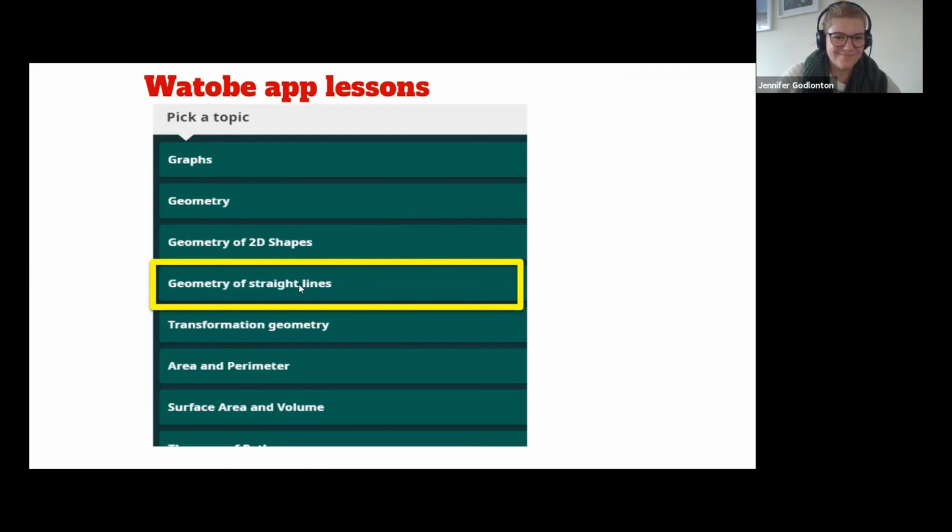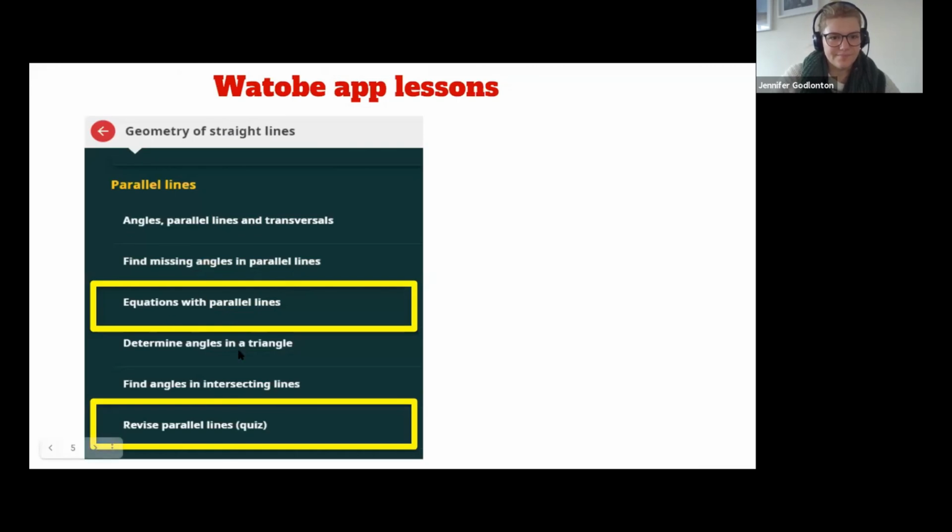Basically the homework is the same as last week, because we're still doing triangles. So go to geometry of straight lines on your app and do this. Remember that the app is just there to supplement your learning, so make sure that you do activities on the app. For those of you who are new, every Wednesday we do a leaderboard where we point out the people who did the most activities in the week. It's not about fully understanding maths or getting everything correct, but just about those who did try.